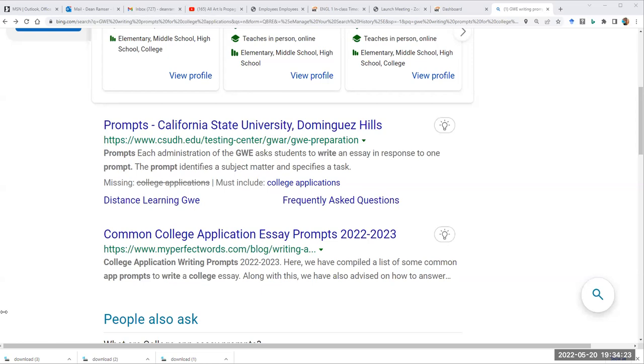So again, they're recommending that in the first 2 to 5 minutes, you underline keywords in the prompt. Next 5 minutes, make an outline, and hopefully you've been practicing making outlines by now. Then you've got 40 minutes for writing the essay. If you underline keywords, you know what you're writing about. You made the outline, so you know how the essay is going to be structured, the topics, and the supporting points you're trying to make. Then you write the essay, then come back and proofread. If you know that you're a slow and deliberate writer, you may want to make some adjustments, maybe not give much time for editing, so you can at least get the essay written.